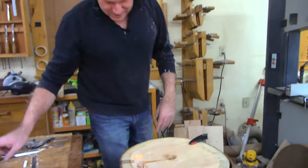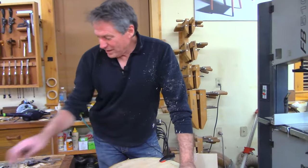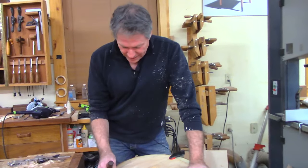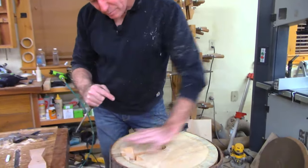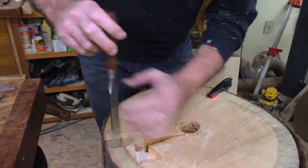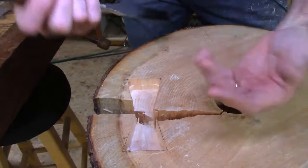There we go. We've done the main drilling. Now before we can put in the filling, we have to clean up the edges, and to do that, we're going to chisel it out. Now if this was a flat plank, we'd have to get a mallet and really go to town to chop in there and to chop end grain. But here all the grain is sticking up.